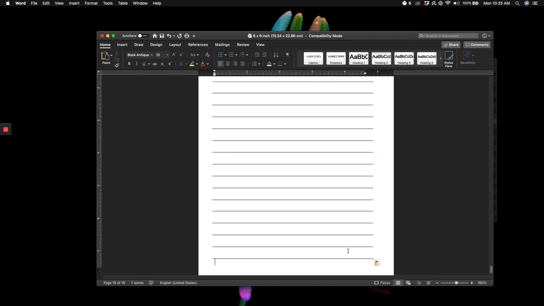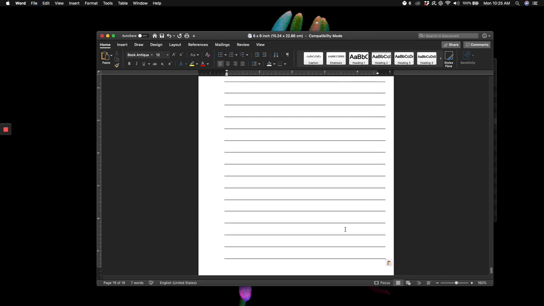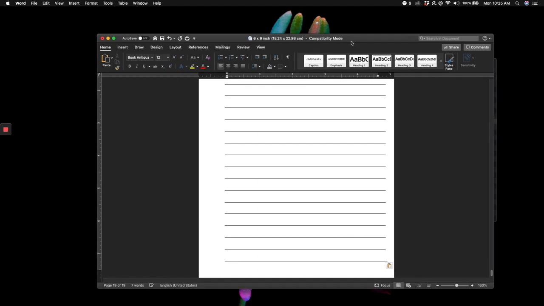So the length now is very important. You need to know how many pages you're going to have in your blank line notebook. Let's say you're going to have 100. That matters because we're going to end up doing our cover, knowing how thick we need the cover spine to be. So that plays a great deal into it.